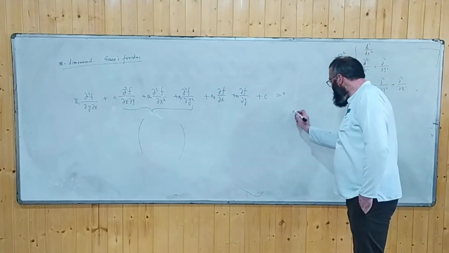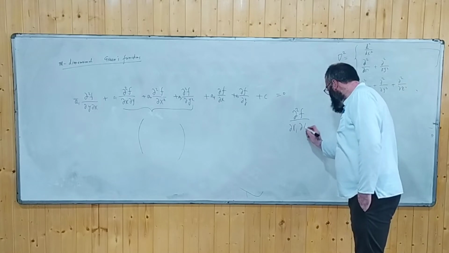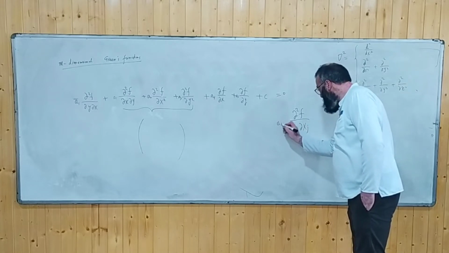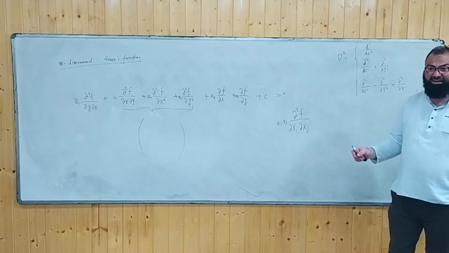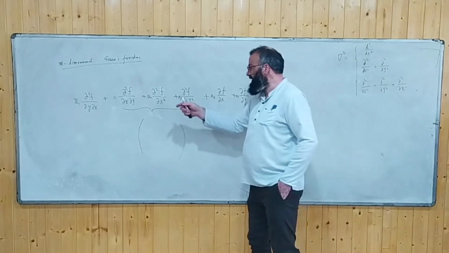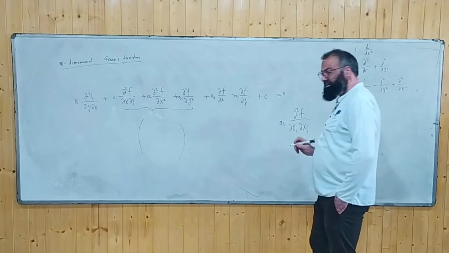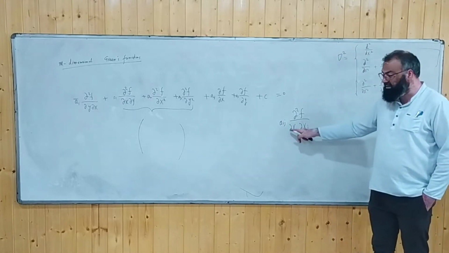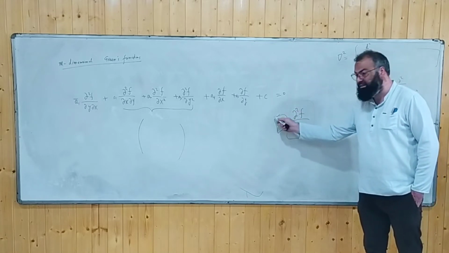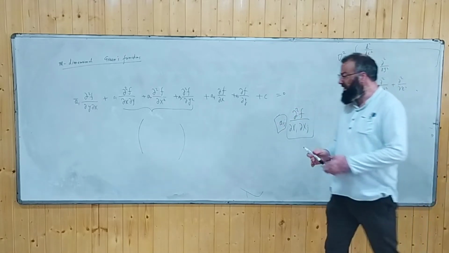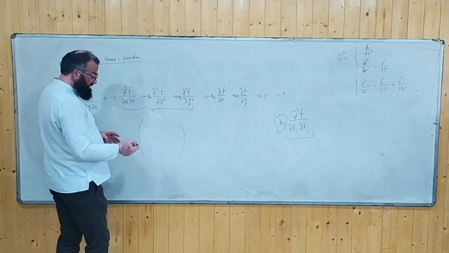So you can write it like this: partial 2f by partial xi partial xj. Let's write some aij here. Clear? So aij. Okay, you can write simply this way: aij. Simple. So you can simply write it. Do you think this forms a matrix? Do you think so? So you will have it like this. Okay, let's put in the coefficients.